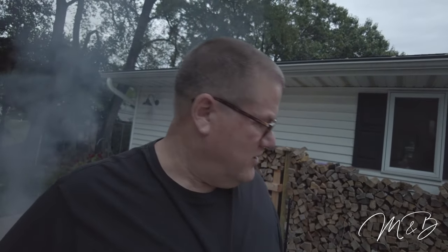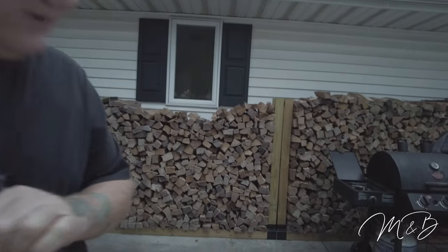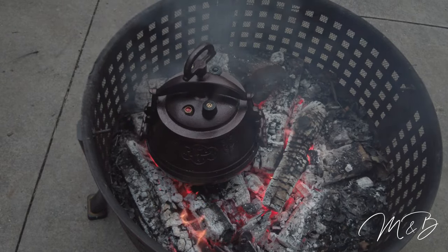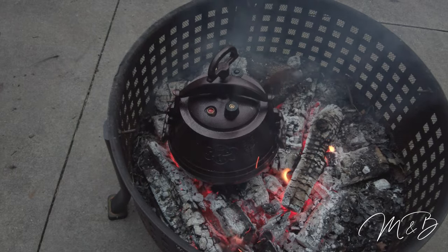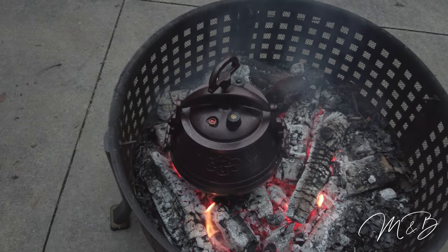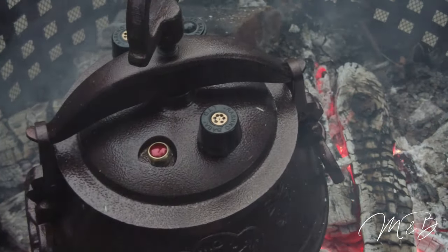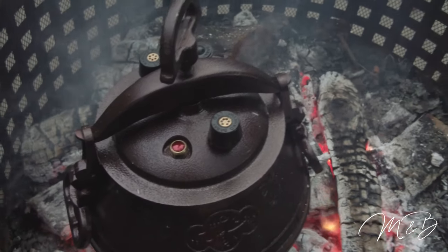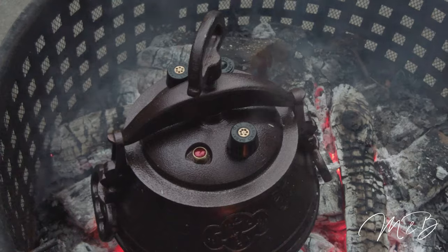All right, now we wait. We have about 45 more minutes, and it'll be time to eat. One thing we noticed after we put it on, around the edge of the lid, they had steam coming out, just a little bit. Instead of coming out of the vent, which is normal, you could hear it hissing out of the side just a little bit, and you just need to tighten it down a little bit more if that's true.